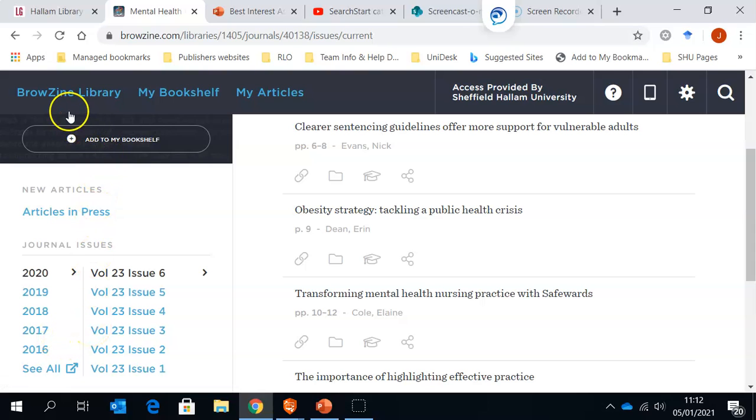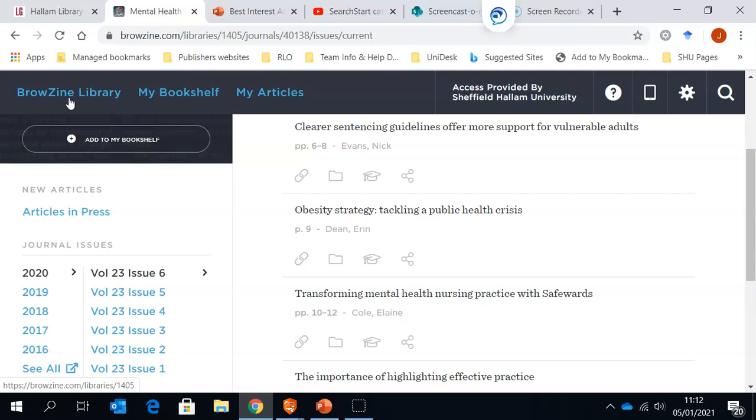The other thing that you can do with browsing, if you want to, is you can download the browsing app to your mobile device just by searching for browsing in your app store, and then selecting Sheffield Hallam as your institution.